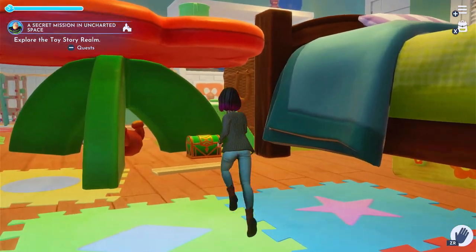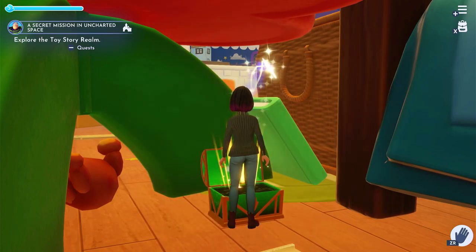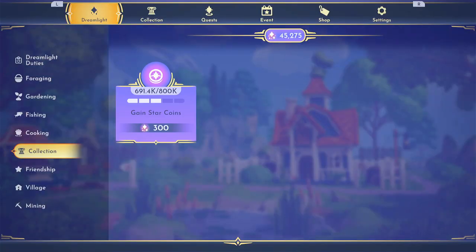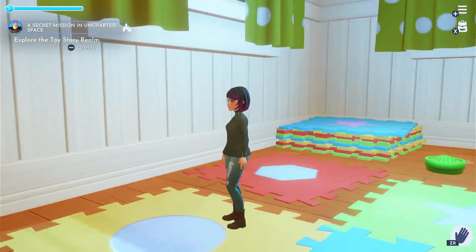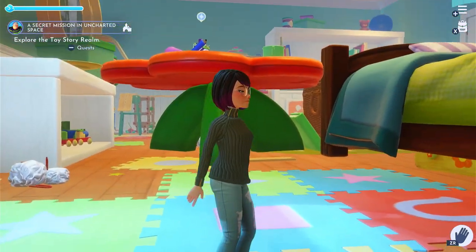Oh, there's a chest. Let's grab the chest. Open that up. Coin. Is that a... I haven't quite got... no. Right. I'm a bit confused.